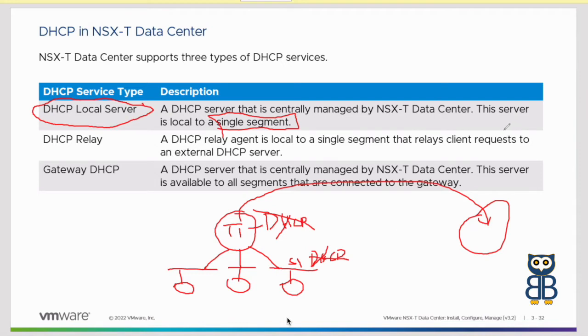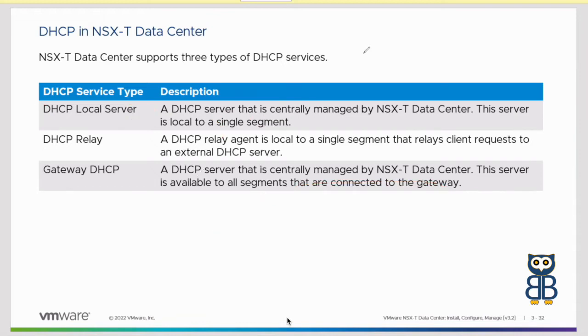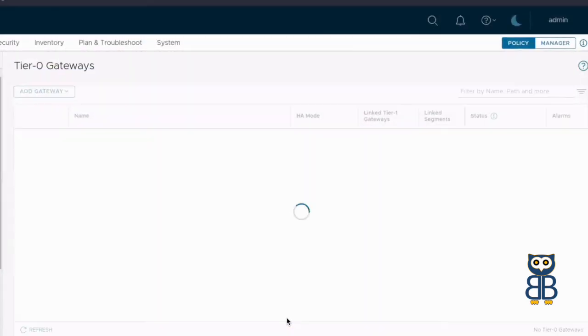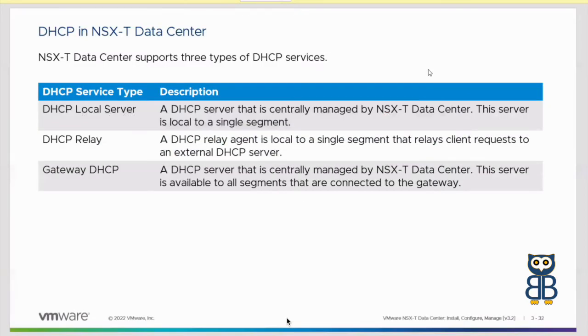Even for DHCP, do we need allow rules by default here, or if we configure a DHCP server on NSX, will it allow by default, or do we have to configure DFW rules? I think as part of the default policy, it's already there. I believe. One second. No, it is there, but normally, as hardening, if we are removing it, then you have to configure it yourself. If you have removed those default rules. By default, those rules will be there and be allowed.